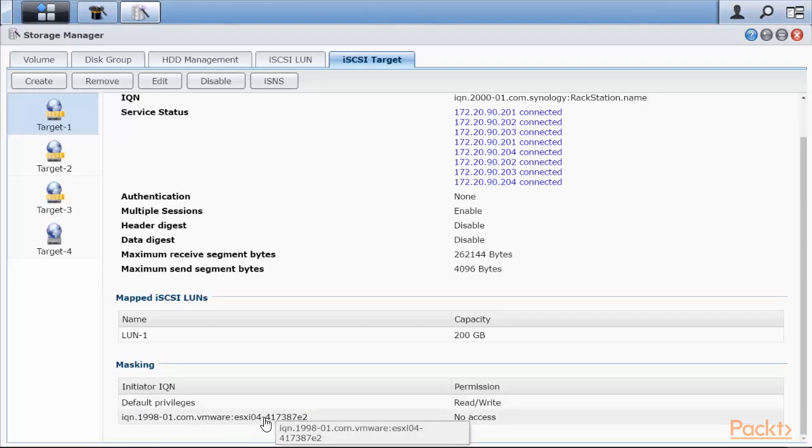So in this case, I'm saying that ESXi04 does not need access to the LUNs behind this target because of various reasons. For example, ESXi04 may be an extremely old host. It may be at a software level, for example in its operating system, that does not support this storage array very well and could cause problems. Especially in a shared storage environment, in a virtualized data center, that happens quite a bit, where hosts share devices and you don't want one host to cause problems to all the others simply because it's not up to date. So that would be one reason.